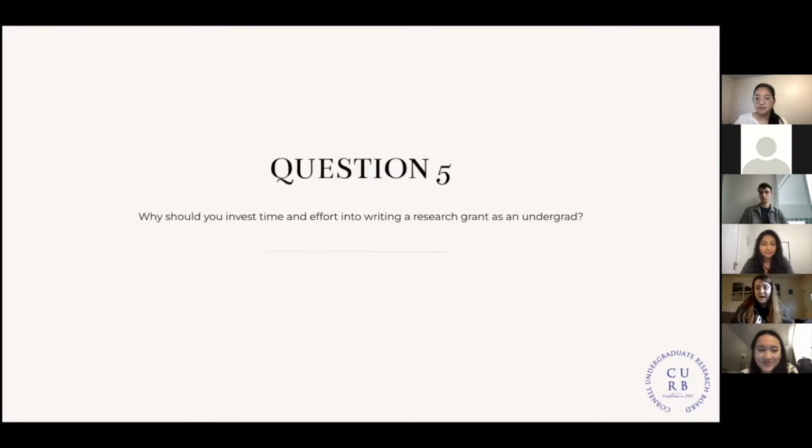I got two grants when I was an undergrad, and they really helped me get into grad school, honestly, because it looks really impressive on job applications and grad school applications. For any research position, if you can say, look, in the past I've had success applying for my own funding, that helps, because usually in grad school there is funding for you, but it's a big help if you also bring your own funding, because then it takes a little strain off of your boss or whatever. But it also just makes you look really good. So it's a really nice thing to have in your back pocket to give you a leg up when you're applying for jobs or grad school or whatever you want to do next.